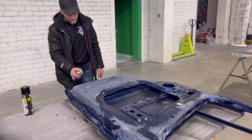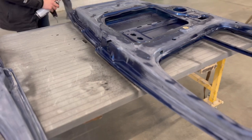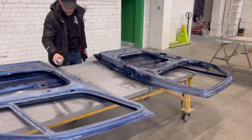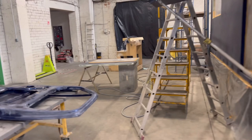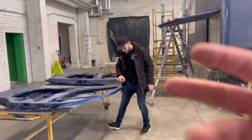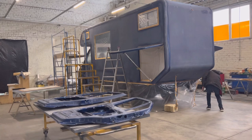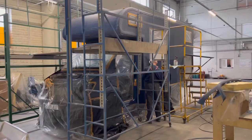We are adding more of the extra grip primer so the surface will be sticky everywhere. It is very important that when you paint with Raptor liner, you sand it with a very hard grade paper. The best result is if you sand the whole car with grade 80, 60, maximum 100 because Raptor needs really hard grip. If the structure is too soft, then it will be peeling off. So we will start in some minutes — we will cover the truck with epoxy primer and today after about four to six hours we will start covering it with Raptor. I will be doing that too because I love to paint with Raptor liner.